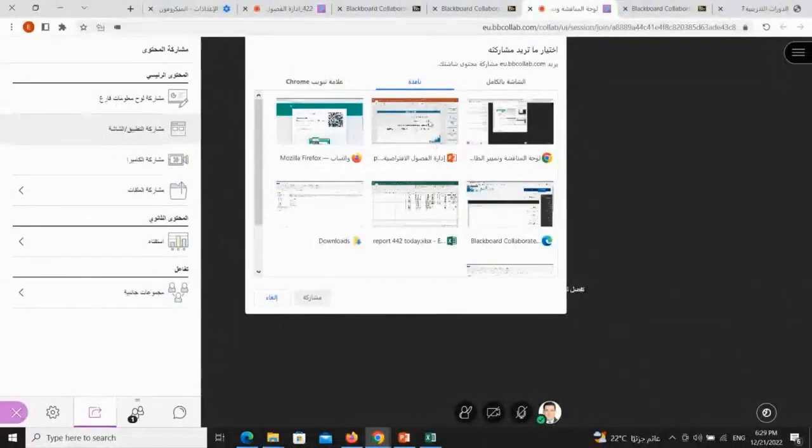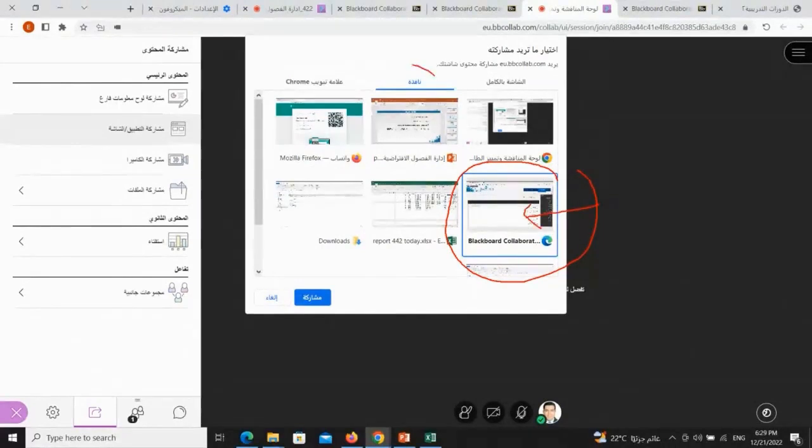Why does it show them to me? Because I want to share one of those windows. I just need to share. The Microsoft Edge window will only show the students that specific window. Even if you open a magazine or something else, the students will not see it. The only thing that will be visible to the students is the window you selected through the window option. You choose the window that will be shown to the students only. This is regarding what? Sharing the window.